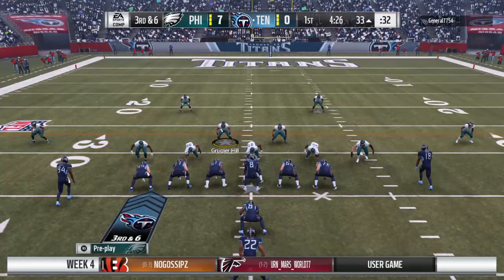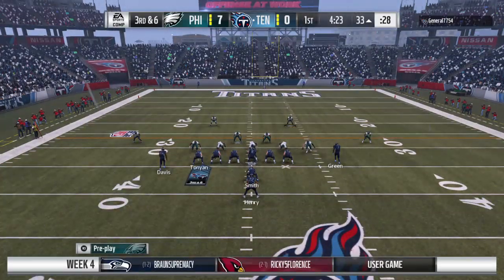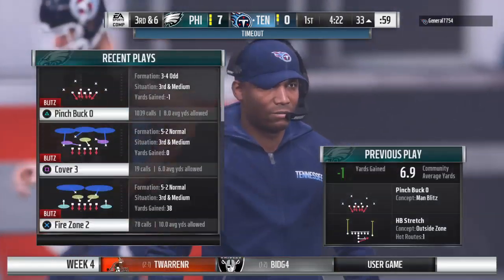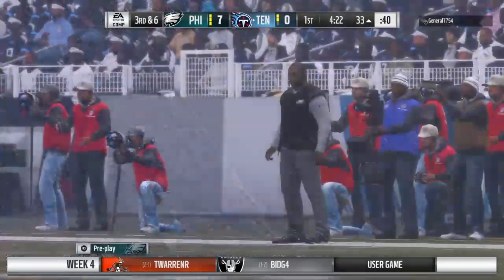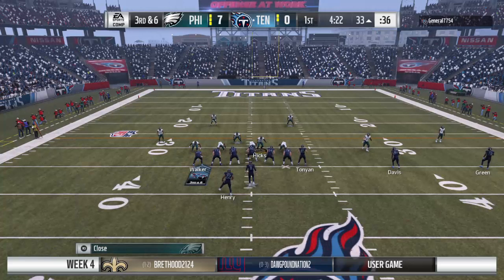If you're the coaching staff upstairs, you might want to file that play away. Did you see how fast the safety closed on that one? Coming up in run support, made a big-time tackle. You might want to try and check into a pass next time. Yeah, got him for a loss. Really, really great play defensively. So 3rd down now. They need the 27-yard line for a first.